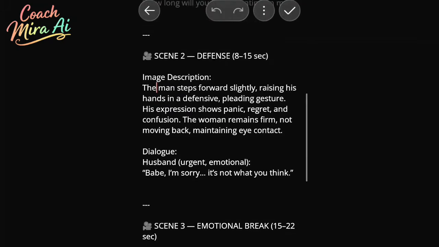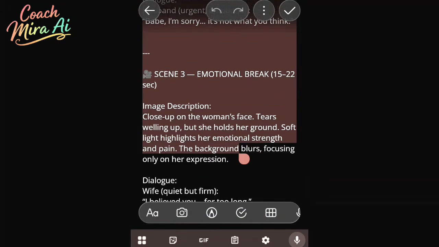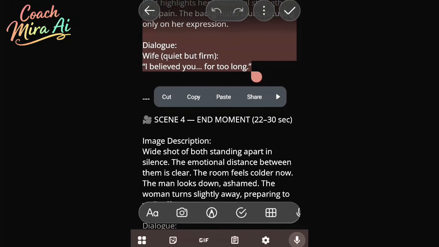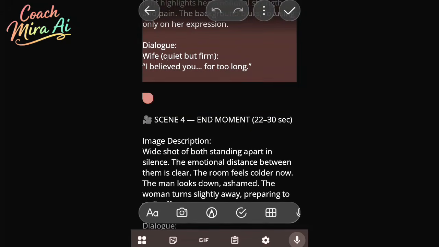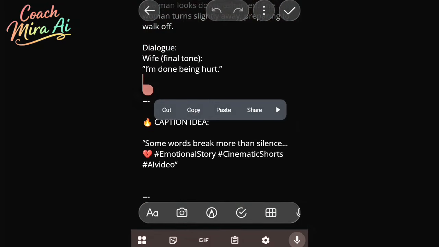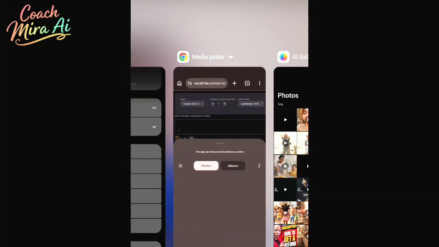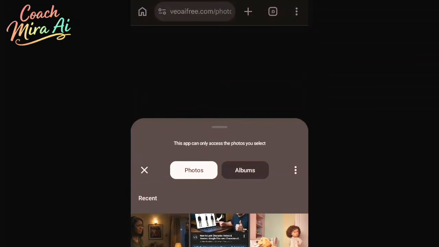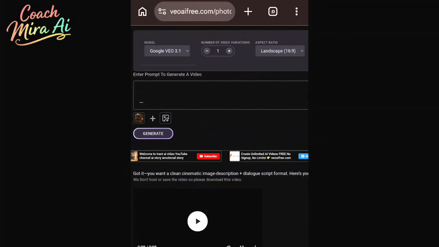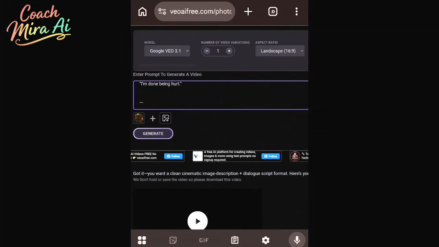All right, so what I'm going to do is to copy this scene too, where the man was conversing with the wife. Remember, the husband couldn't say anything because the dialogue was quite lengthy. So I'm going to copy all this dialogue. I'll go back to the AI tool. Now I'll still select the same image and select add. Okay, it's been added here. Next I'm going to paste my prompts here.